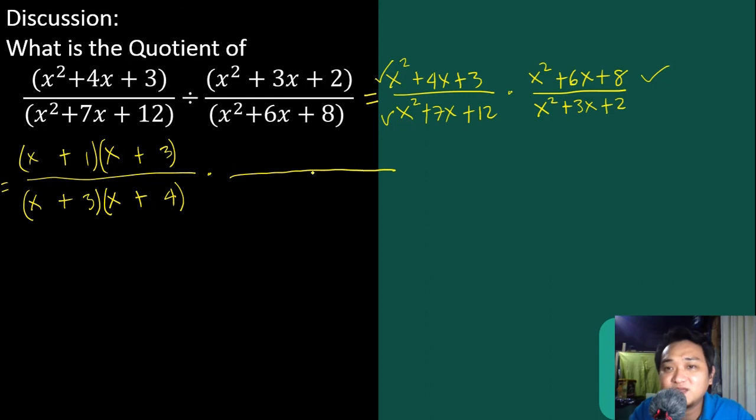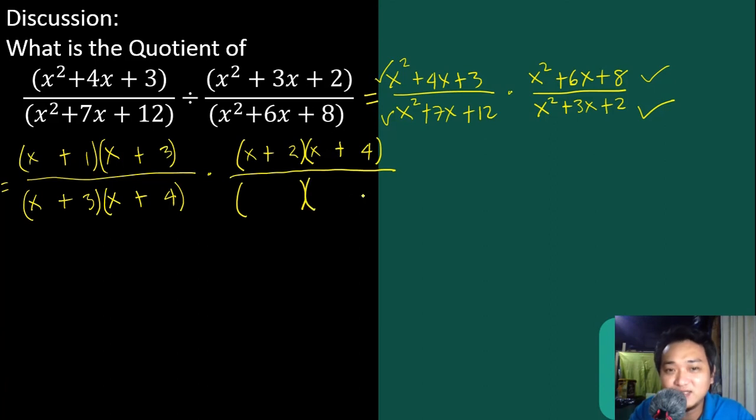What will be the factor of x squared plus 6x plus 8? Again, sulat ulit tayo ng dalawang parentheses. X dito, because they make x squared. What will be the factor of 8 that will make 6? Could be 4 times 2. And since lahat naman positive, so positive. Now, double check natin. 2x plus 4x is 6x and 2 times 4 is 8. So, tama. The last is x squared plus 3x plus 2.